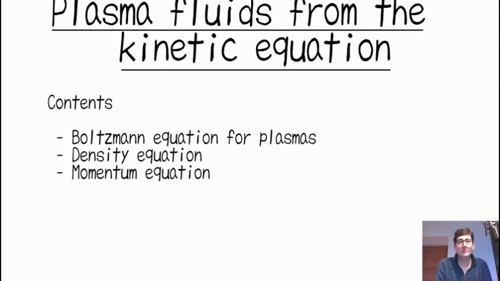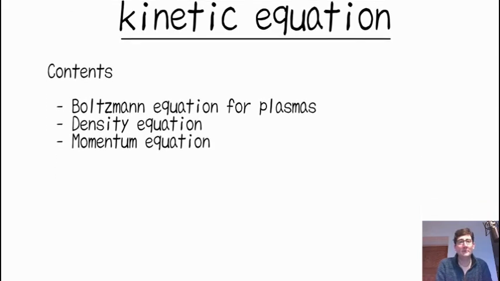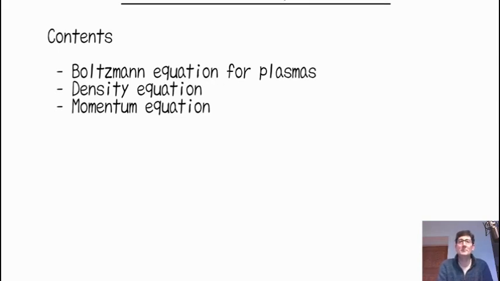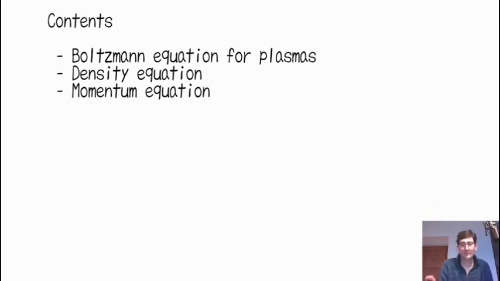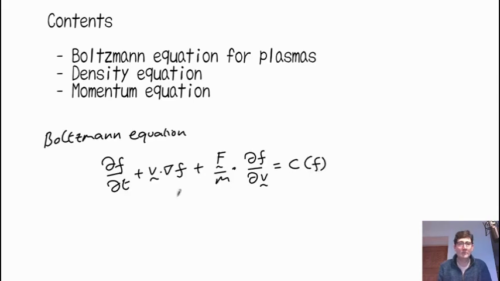So we start with the Boltzmann equation, the same as for fluids, but now we have a slightly different force because we have the Lorentz force on the particles, and we have of course different collisions. So I'll just write it down in here. So we have the Boltzmann equation, where here we have the distribution function f, where f is essentially how many particles occupy a particular volume in phase space, so it's something that changes in time.